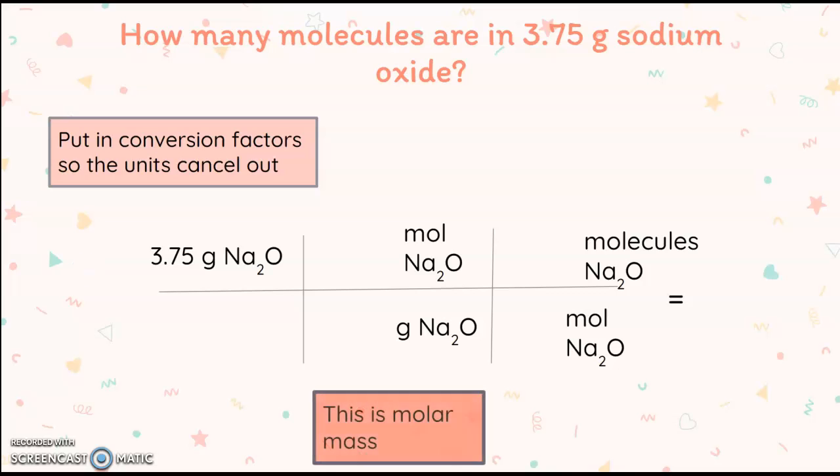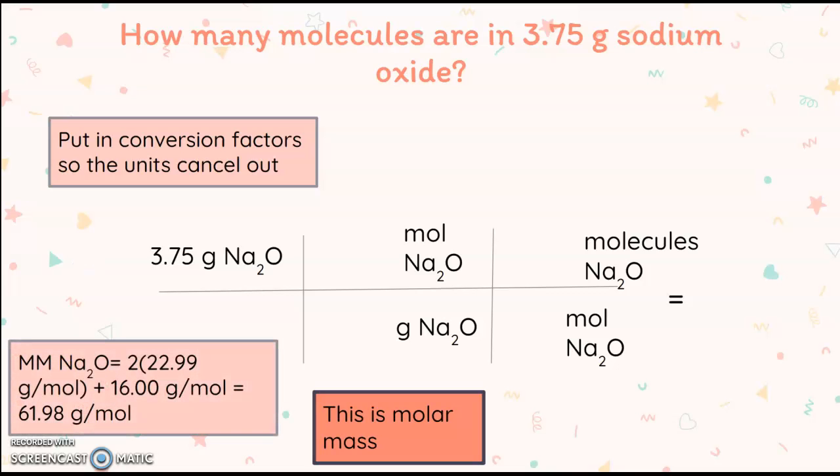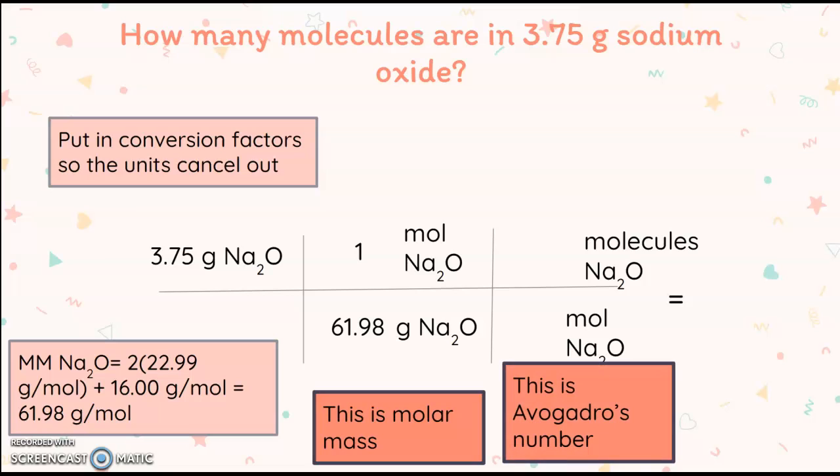So looking at that first again, that middle box there, we've got moles and grams. Grams and moles is molar mass. So I've calculated it here, getting 61.98. 2 sodiums, each sodium at 22.99 grams per mole, and 1 oxygen at 16.00 grams per mole, giving us a molar mass of 61.98. Remember, that goes with the grams, and that is to 1 mole. That second number, that is Avogadro's number again. And so Avogadro's number, remember, 6.022 times 10 to the 23rd molecules or atoms in 1 mole.